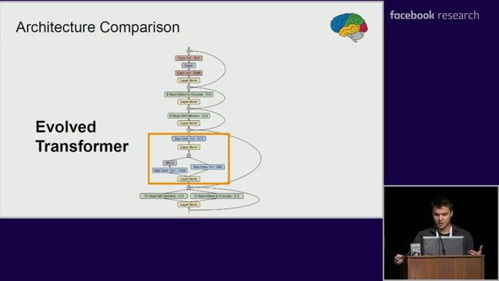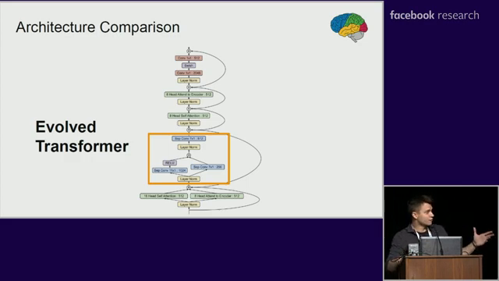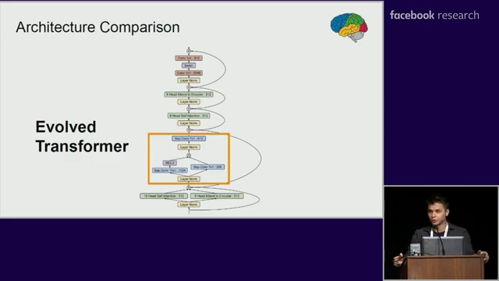And this is interesting to us because when we ran our search, we searched for the encoder and decoder simultaneously, but separately in the sense that they didn't share an encoding or architecture. So that both the encoder and decoder developed this same structure, I think speaks to its strength. Additionally, as you can see here, the evolved transformer is a hybrid, taking advantage of both self-attention and wide convolution.